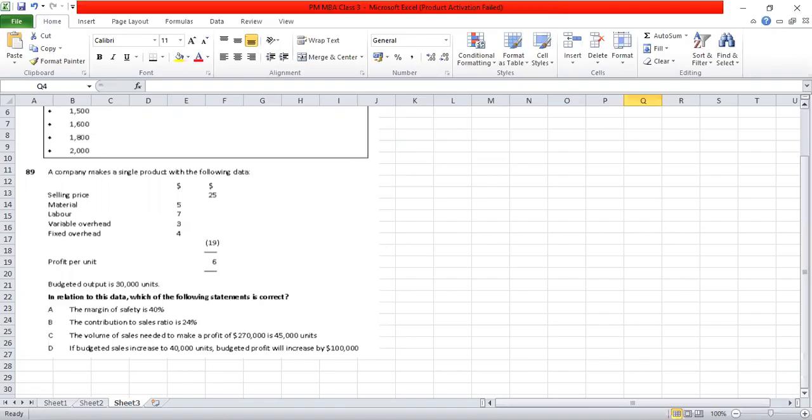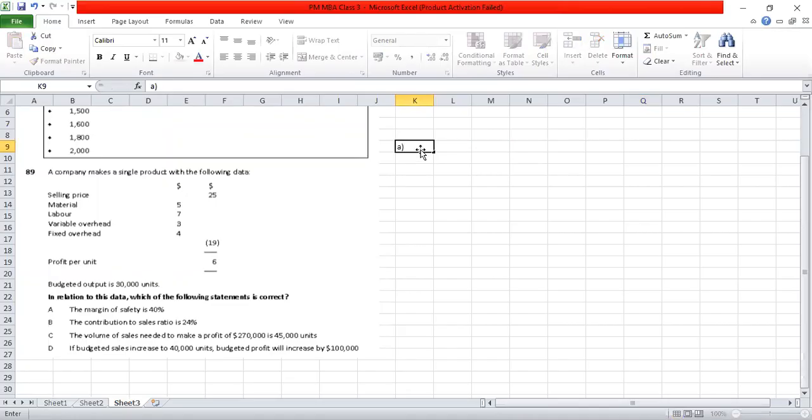Whenever such a question is given and there are certain calculated values, we do not know which one is correct. So we cannot start with the data from that, but whatever options are there, we have to keep testing. Test whether it is true or false. That's how we have to go further. Such questions are time consuming, but yet there is no other alternative. We have to proceed that way.